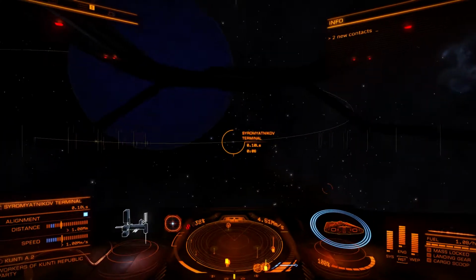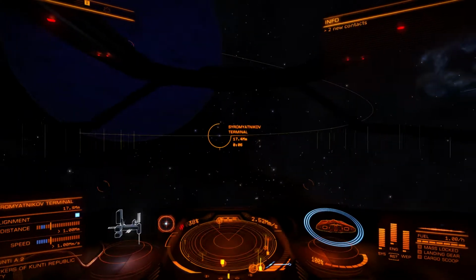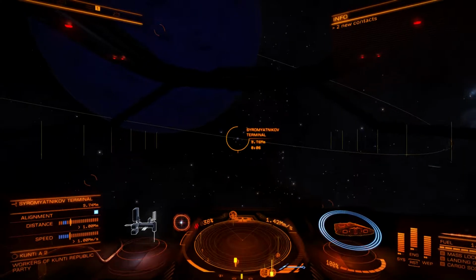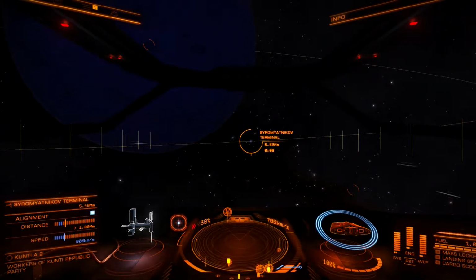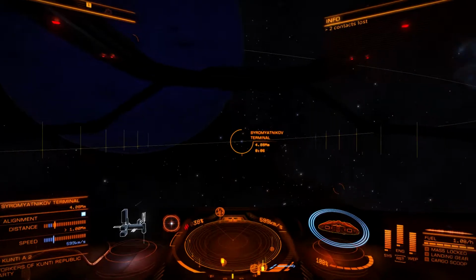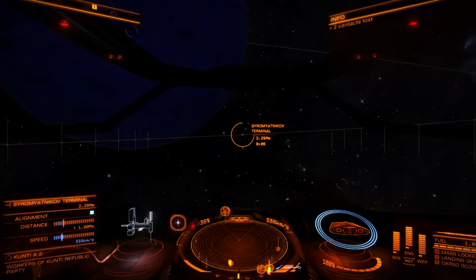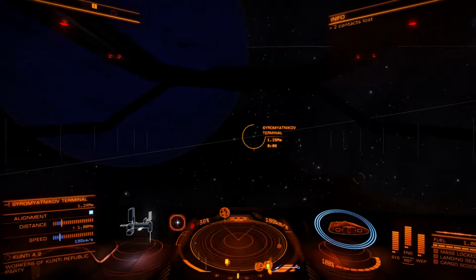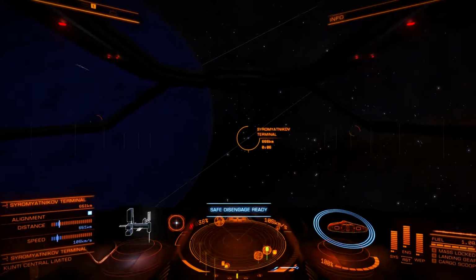Now, it's worth noting that at the large space stations, any ships can go there and any ships can dock. However, at these outposts, you're only going to be able to land there if you have a small or medium ship. And furthermore, if you have a medium ship, only one medium ship at a time can land at an outpost. Okay, so now we can safely disengage. I'm going to press Y, and it says destination lock engage. It's going to pull us right into this station.